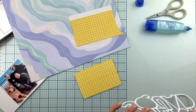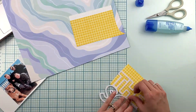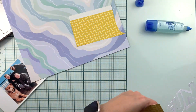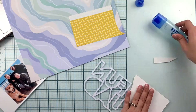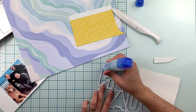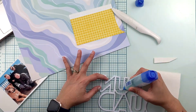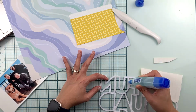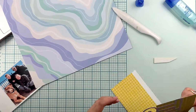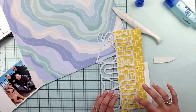And I'm gonna back it with two different pattern papers. These are both from the Buenos Dias collection by Obed Marshall. And I'm doing it in a very simple way. I'm just adding the full piece of paper to back the entire word. I'm using the same pattern paper for the top words and a different one for the bottom word. And right now I'm gonna go ahead and cut the excess.